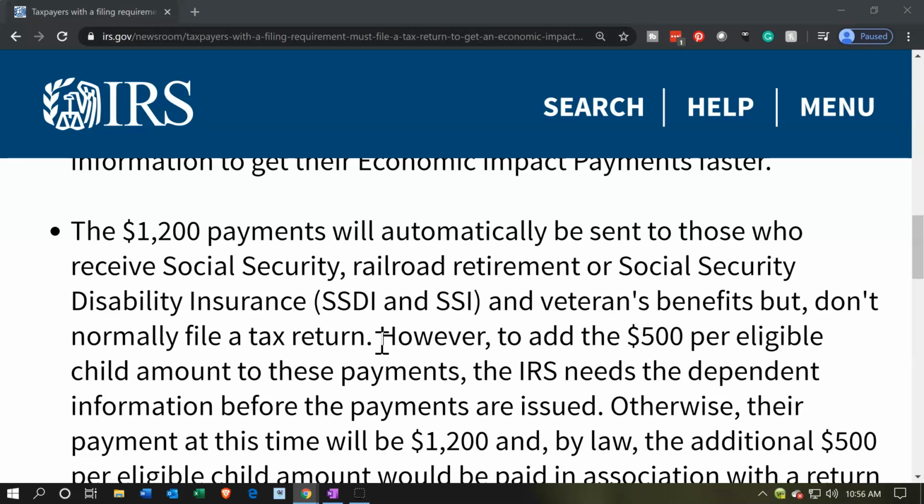The assumption is if they're not filing taxes and they're not required to, it's because their taxable income is below that point. So this is where they've been spending a lot of time. This is where people are probably unaware of what to do because they haven't been filing the taxes. Now, as they concentrate on these areas, people are probably confusing that situation with a situation where people just haven't filed the tax return, which is common too, and that happens. You just haven't filed 2018 and 2019, but you have to.